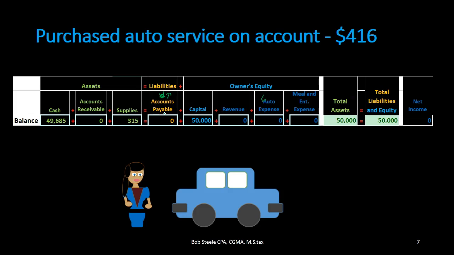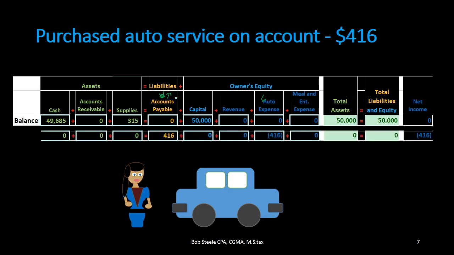We can also think through it in terms of the accounts payable. That's something we don't really like. The bad thing is going up. We bought something, have not yet paid for it. We owe something in the future. That's what the accounts payable represents, and that's what's happening here. The amount we owe is going up. If we look at the transaction, then we've got 416 increase in the payable, and we have the auto expense.